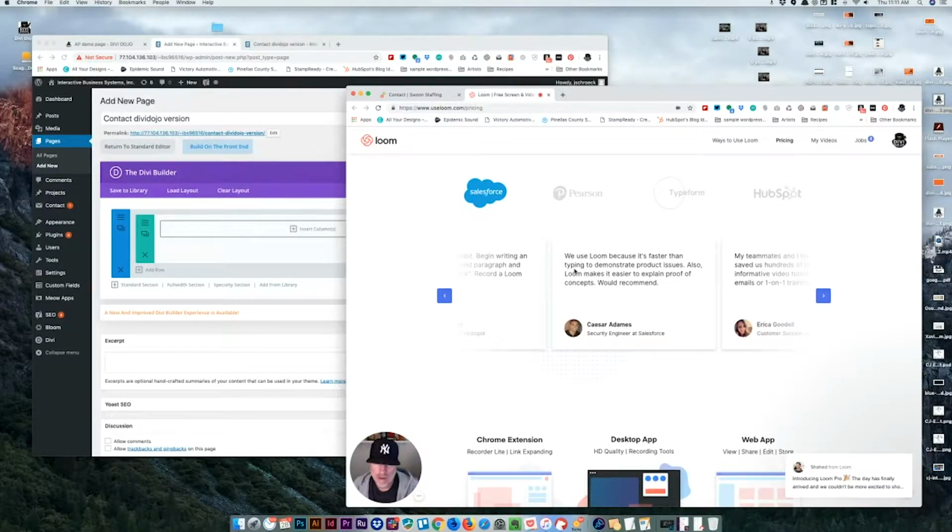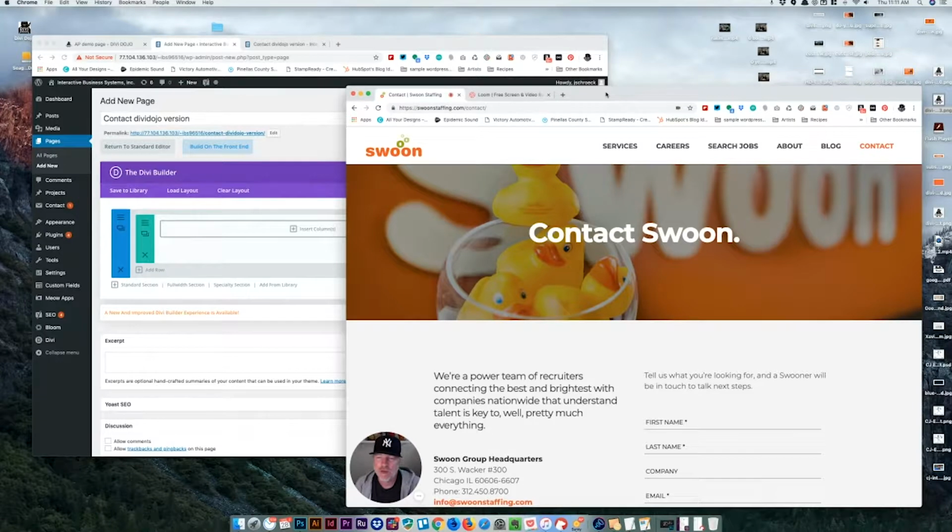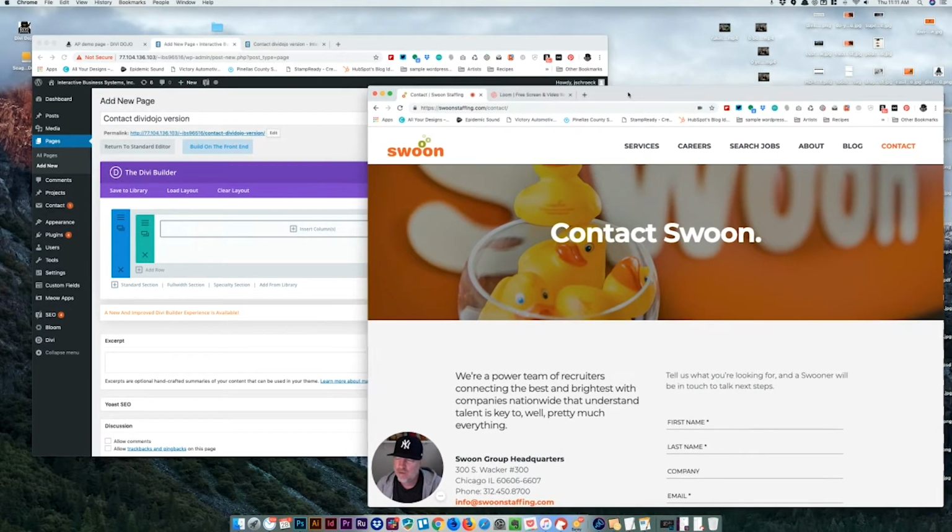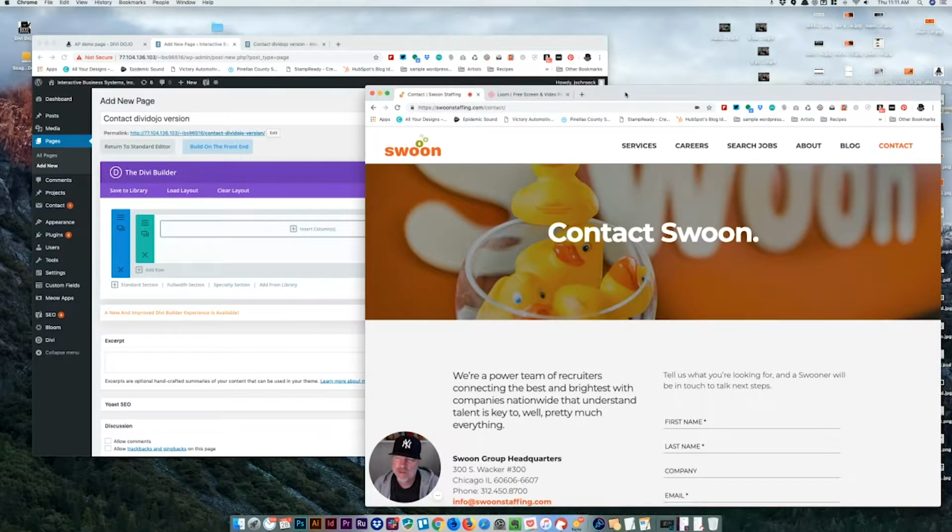All right, so here we are. I've got a client that likes the Swoon contact page layout, and there's no plagiarizing. When a client really likes how something else looks, I take it as a challenge to get their page to look as close as possible to what they like. I'm going to make it as close to verbatim as I can, and then we can go back and switch it up after looking it over.